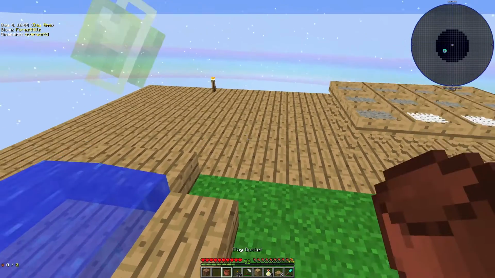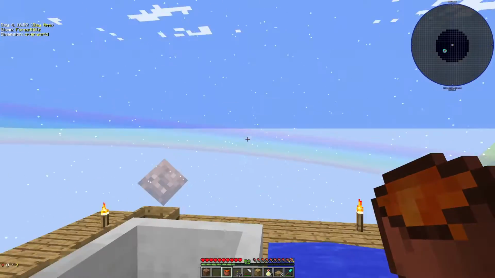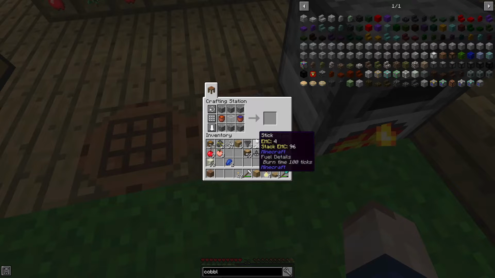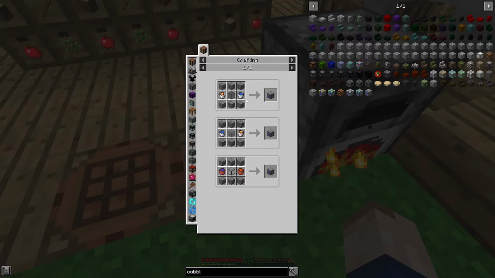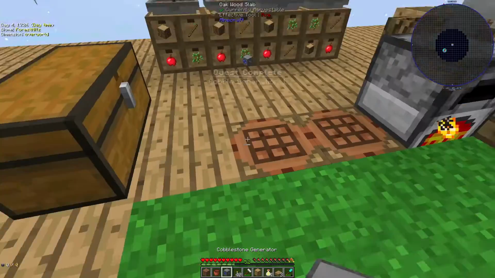Alright, here we are 5 real-time minutes later. It took so long for this to get done. But we finally have just one bucket of lava. And it's time. If we go into our crafting station here, wait a second. What am I missing? Oh no, what have I messed up? Glass, cobblestone. Do I really just have the buckets mixed up? Oh, okay. Wow, that was really specific.